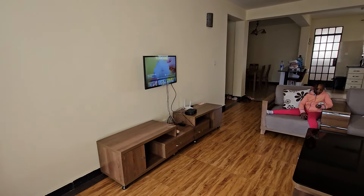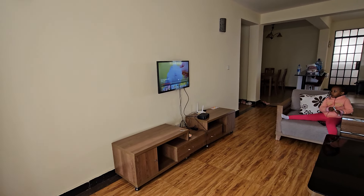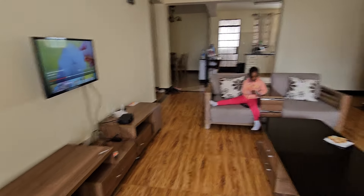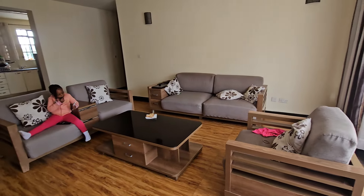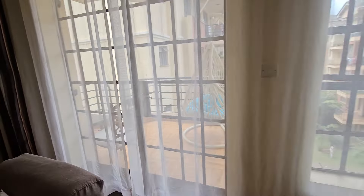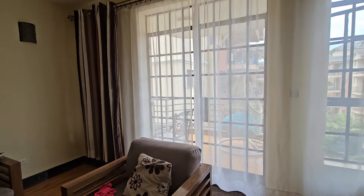The only thing I don't like is the TV — it's too small. It doesn't make sense why the owner of this house would give such a small TV to guests. If you're doing Airbnb, just give a good-sized TV. Well, no hating or anything — maybe that's what he started with or that's what he feels.